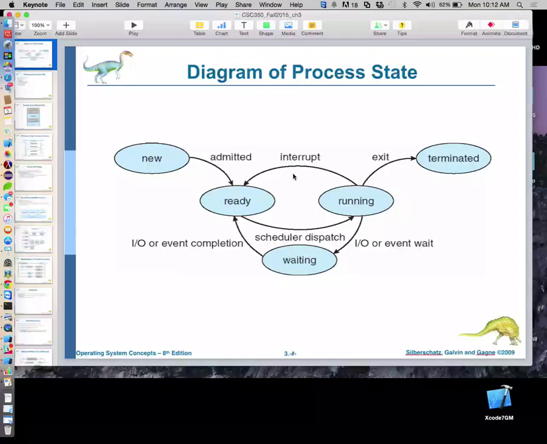That probably has nothing to do with the registers specifically, but bottom line is our process data structure needs to keep a whole bunch of information about a process, specifically so it can move in and out of the processor, out of the CPU. So it needs to remember where it left off, that's the program counter, and it needs to remember the current state of the CPU, which it keeps track of in terms of the current values of the CPU registers, right? So that's when it packs its bags, then unpacks its bags. Remember that guy? Okay.